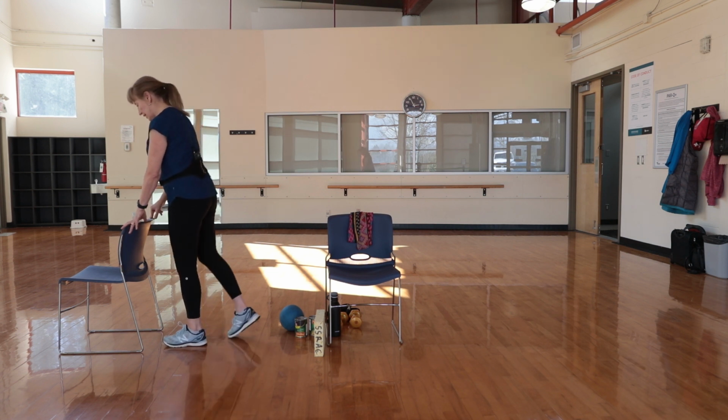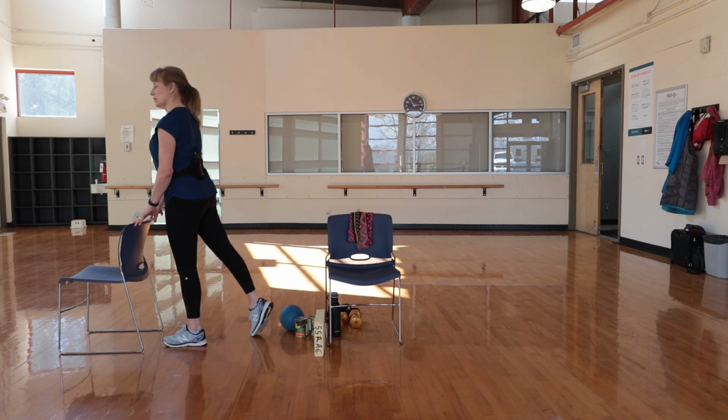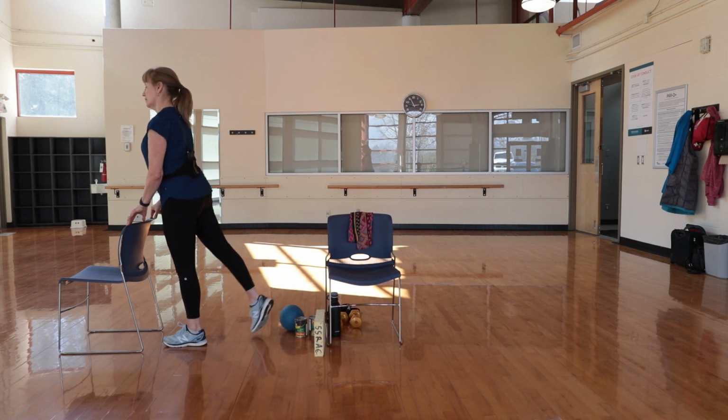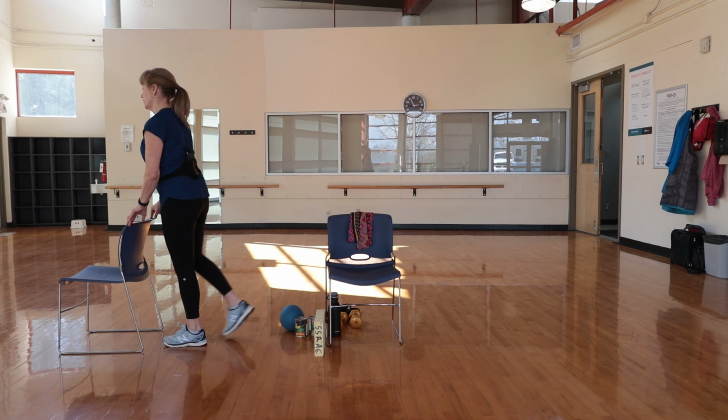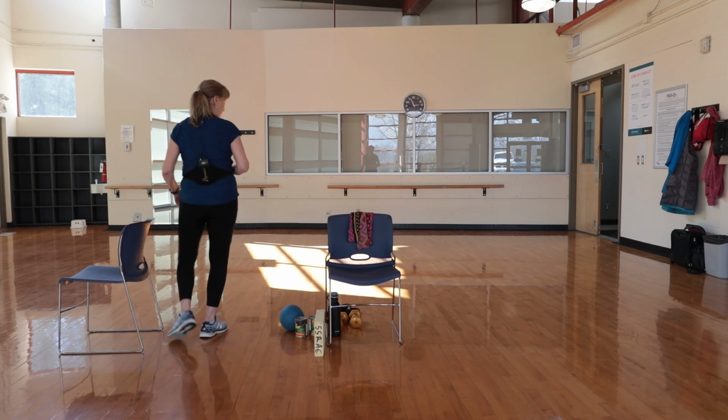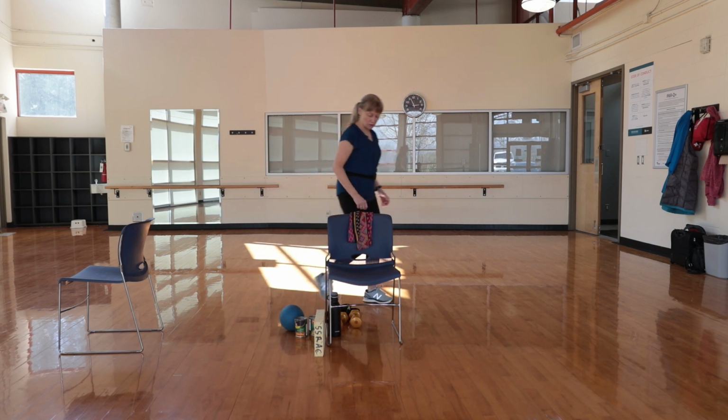Nice. Then we're going to extend that right leg. Start with your toe at the back. Standing tall. Tiny lift. Here we go. Up. Nice. Good. And last one. Yes. Nice. Shake those legs out. Good job. Well, I hope you're feeling healthy and strong.